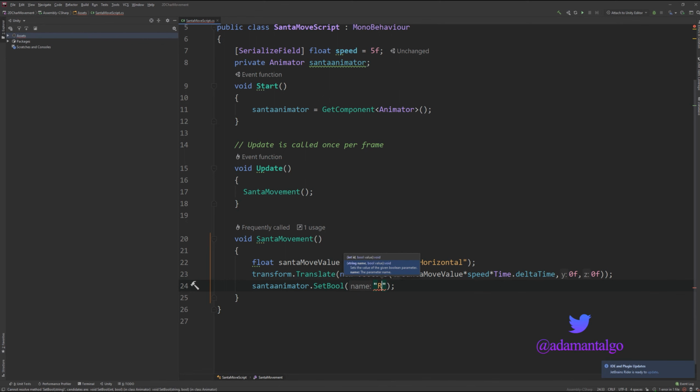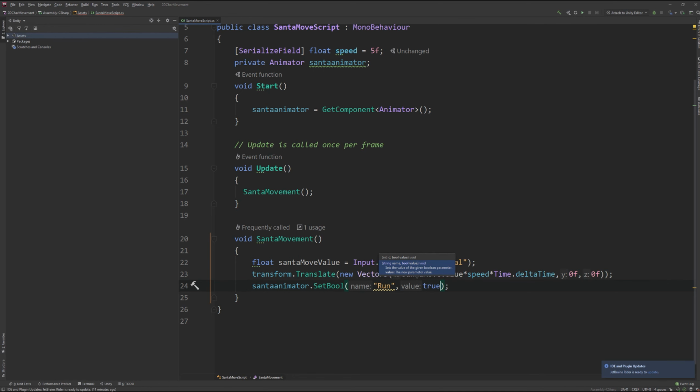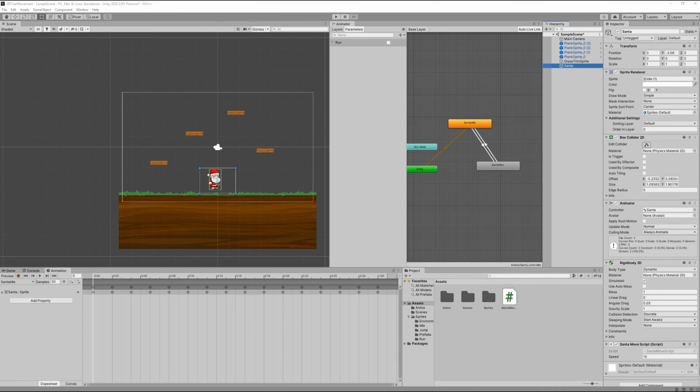What is the name of our boolean parameter? This is exactly run, and we are going to make it true. So when this is happening, it makes it true. All right, we'll go ahead and take a look at it. I think when you press the play button, the character will start running.